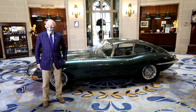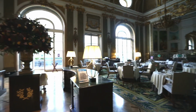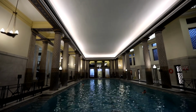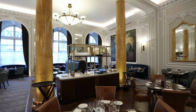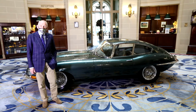The clubhouse is always busy with motoring events throughout the year, although perhaps with COVID it's calmed down a little bit. Nevertheless, this building is truly a palace for the motorist. Built in 1911, it hosts a remarkable range of facilities, from the 28-metre swimming pool with its original mosaics to the Turkish bath, 4 squash courts, 2 restaurants and 108 elegantly furnished bedrooms upstairs. It truly is a place where the motorists can rest when they wish to.